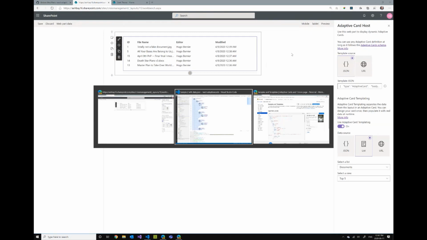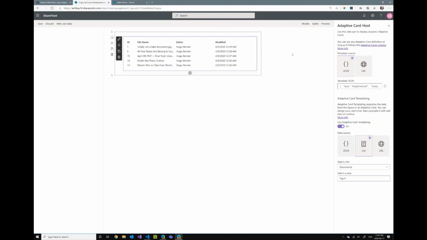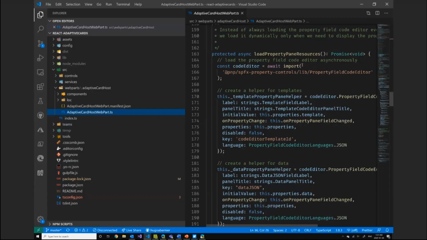All right, anybody want to see some code? So I actually took screenshots of the code because demoing code in Visual Studio Code is always painful. I'm going to try to go as quickly as possible. Again, if you have any questions about this, feel free to reach out to me, but let's get started.